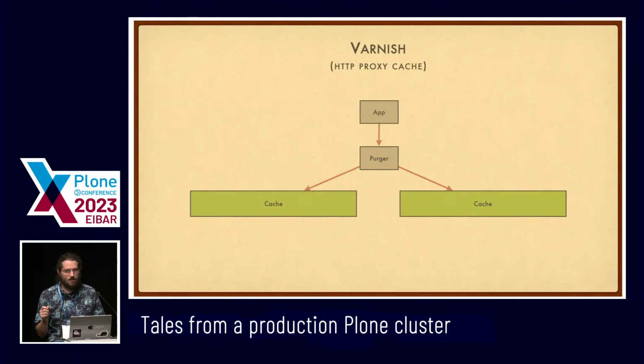Well, Plone has a way to do that. You can configure multiple host names in the caching control panel for where to purge things. But in Docker Swarm, both of these have the same host name, right? It's just http://varnish, say. And that resolves to multiple IP addresses. So we have a solution for this. I'm not sure it's the right long-term solution, but it's working for now. Eriko made a thing called the cluster purger. It's a little FastAPI application. So Plone sends the purge request to the cluster purger. The cluster purger looks up the current IP addresses of Varnish in DNS and then sends the purge to all of them.